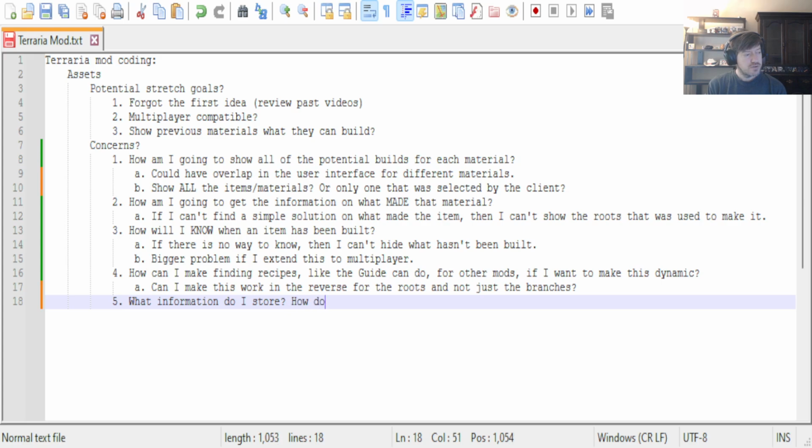How do I store the entire tech tree? I don't know. That's the problem. There might be a lot of information that I might need to deal with, right?